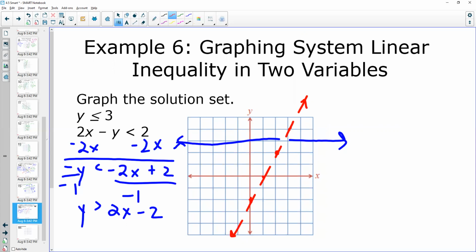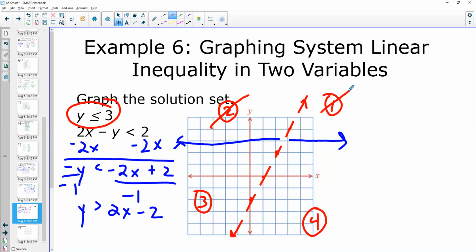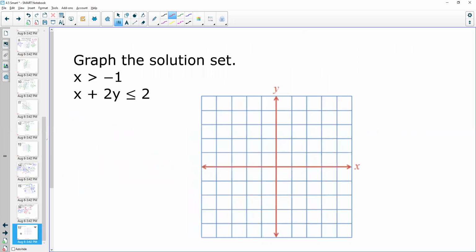Okay. When you do test each part, the one trick here is that y is less than or equal to 3. The y's are less than or equal to 3. So if I number the sections 2, 3, 4, I know because of that there can't be answers in section 1 or 2 because they have to be less than or equal to 3, and those are on the bottom half. They're below that blue line. So I'm only going to test points in 3 and 4. And when you do, you'll find that the answers are here. All right. You do this last one.